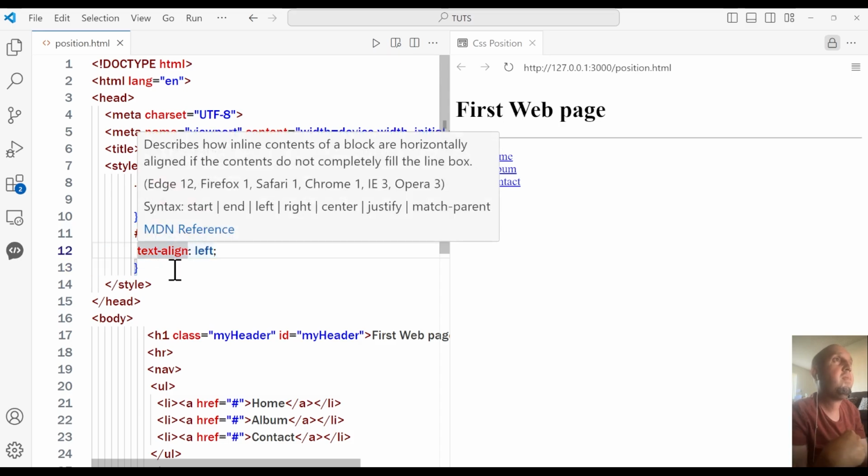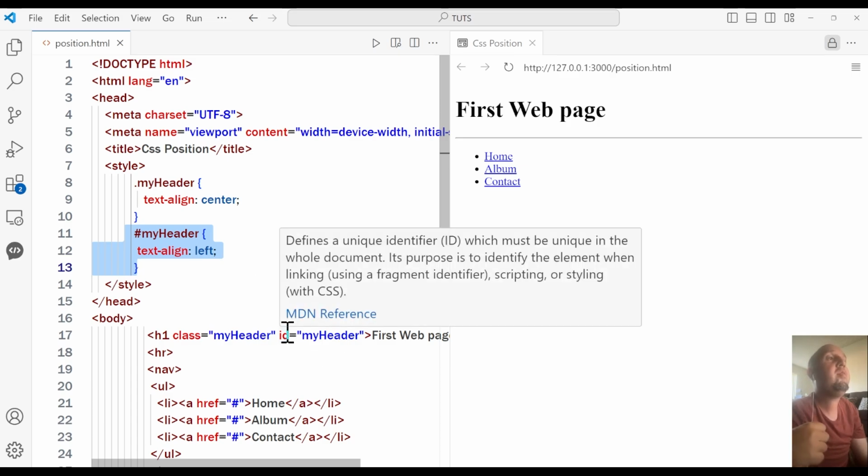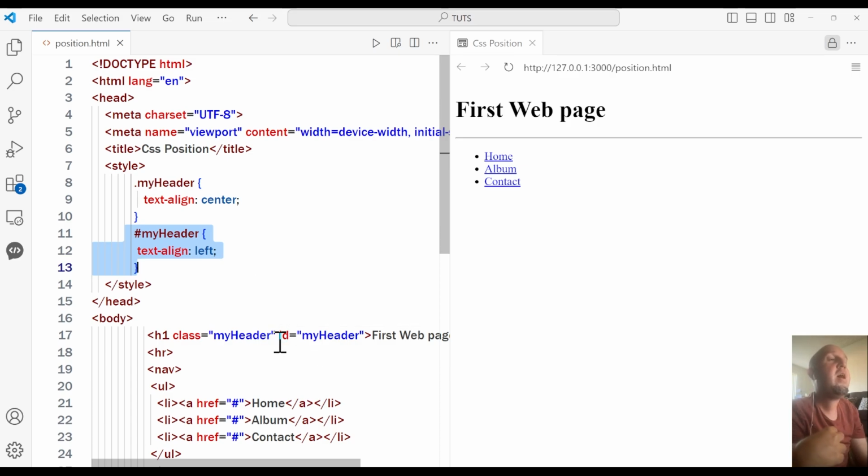So you see, if you have an ID, it has more points. When you give it an ID, you are giving it a more powerful name. So that's why you see now the ID is applied.